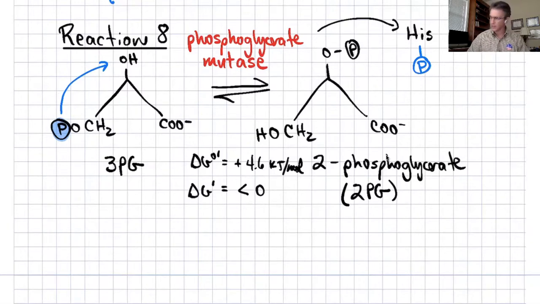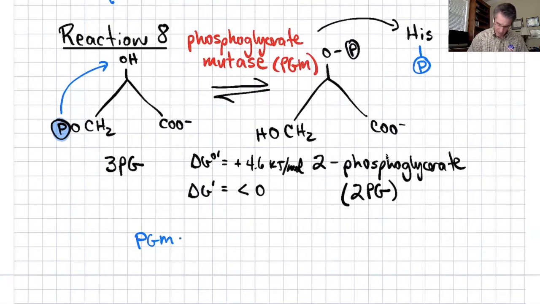Even somewhat more interesting is the fact that for this enzyme to work, it has to be prephosphorylated. And more specifically, there have to be catalytic amounts of a diphosphorylated version of phosphoglycerate, specifically 2,3-bisphosphoglycerate. So essentially the way this enzyme works is you have to have PGM, the enzyme. Oh, I forgot to write that out. Sorry, let me do that. The acronym for this enzyme is, of course, PGM, right?